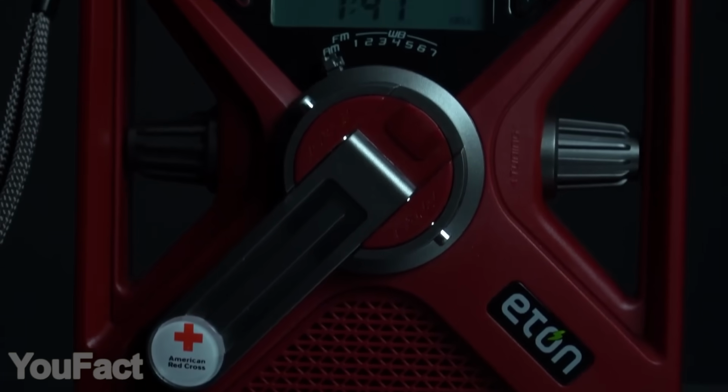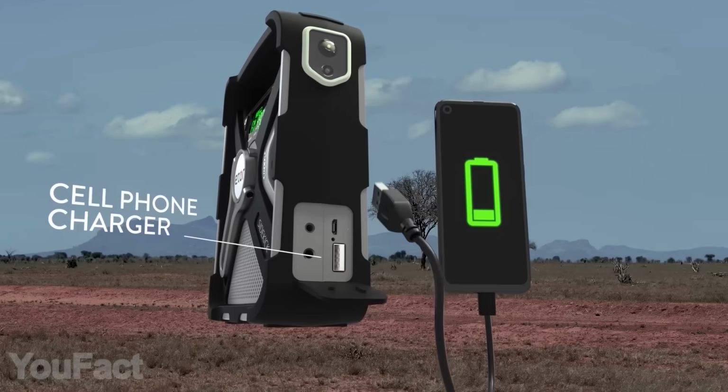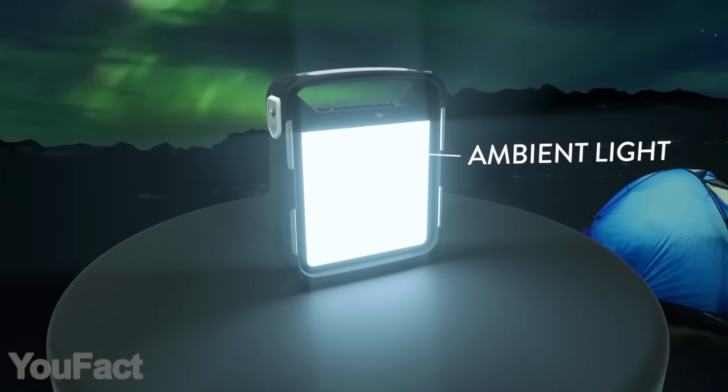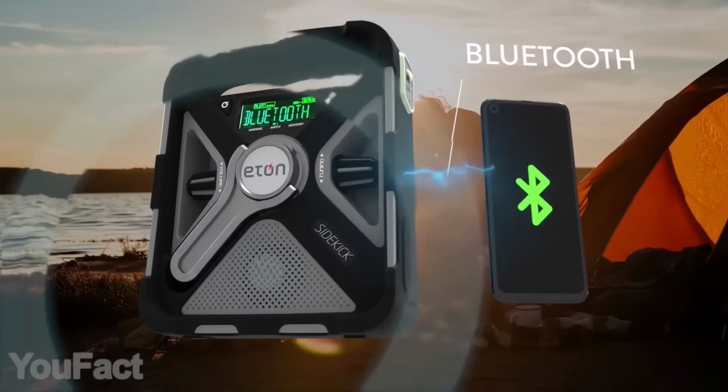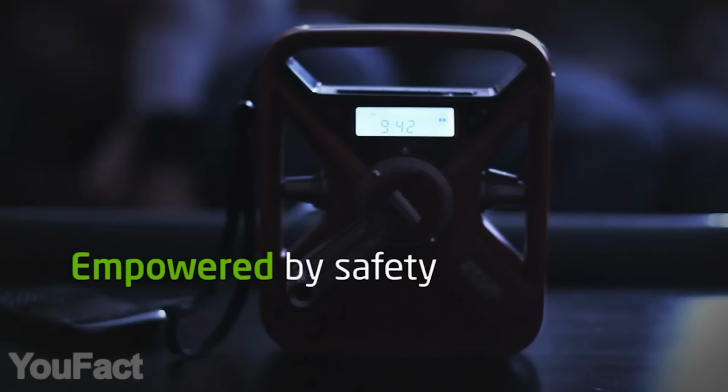Even if the lights go out, you can charge up the gadget using either the solar power or the integrated hand crank. With this slightly upgraded version, you'll feel even more at ease. This one already includes a full-size ambient light along with the Bluetooth connectivity, and there's a headphone jack as well. Just listen to your favorite tunes until things settle down.